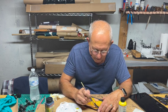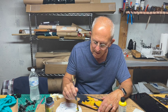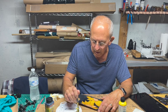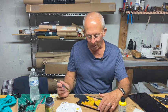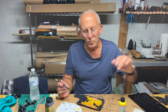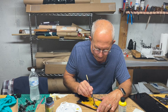I wanted to try the painting on leather so badly that I kind of jumped ahead, and so that's what I'm doing here while it's drying. And before the next coat or the antiquing, I'll go back and I'll do another 10 or 20 stitches on that strap, and I'll get that done eventually.